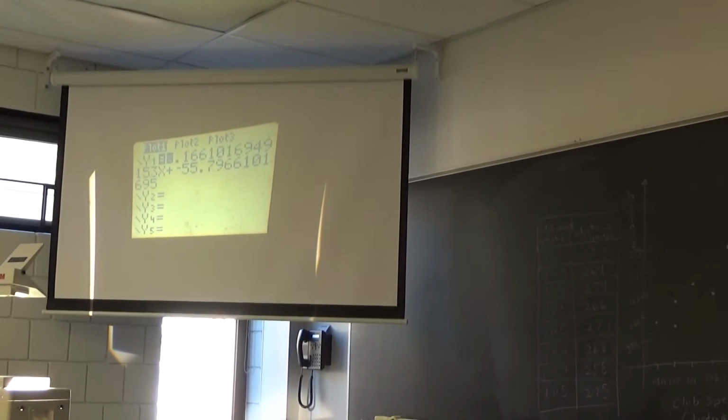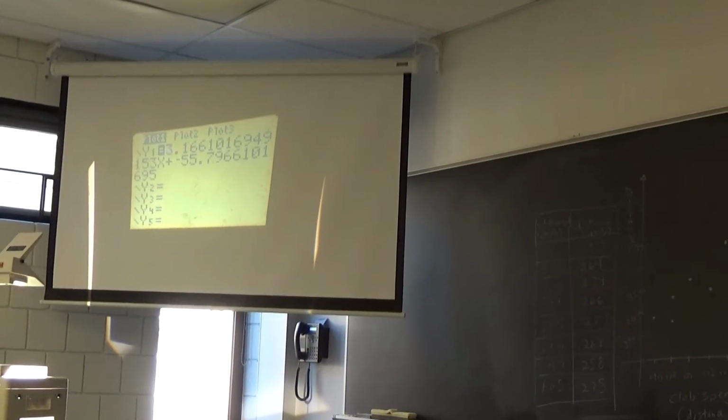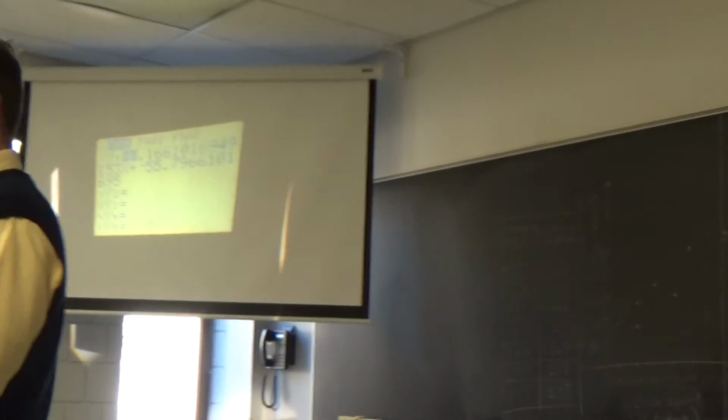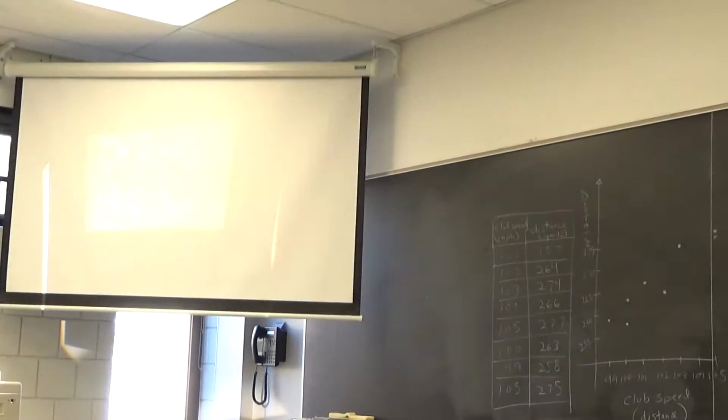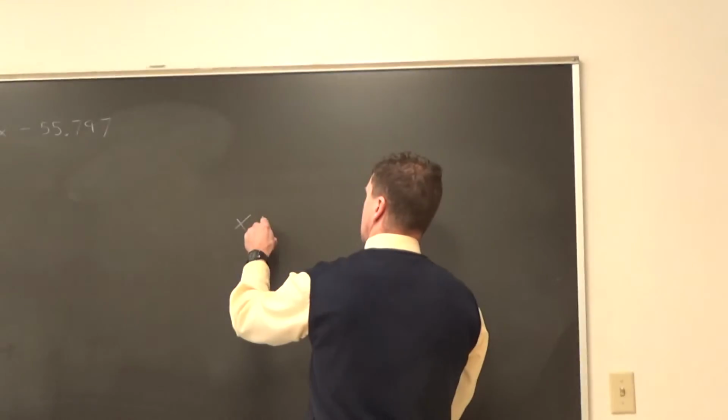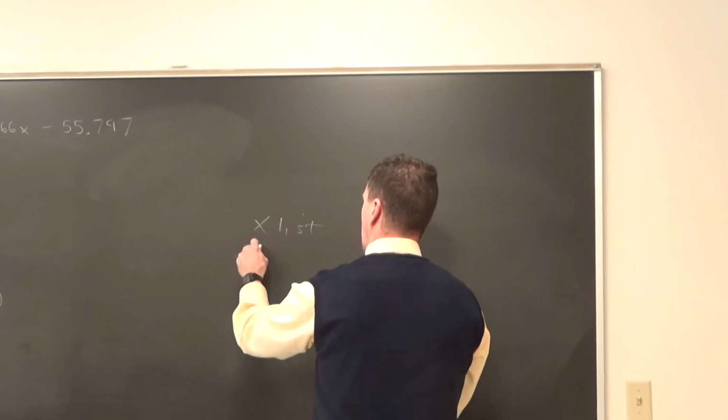Isn't that cool? So let me say that again. Who's got the newer calculators? When you go into that menu, you go to Stat, Calc, and you go down to number 4. You get this list. I'm going to show this on the board for those people who have a new calculator. It has X list and Y list.